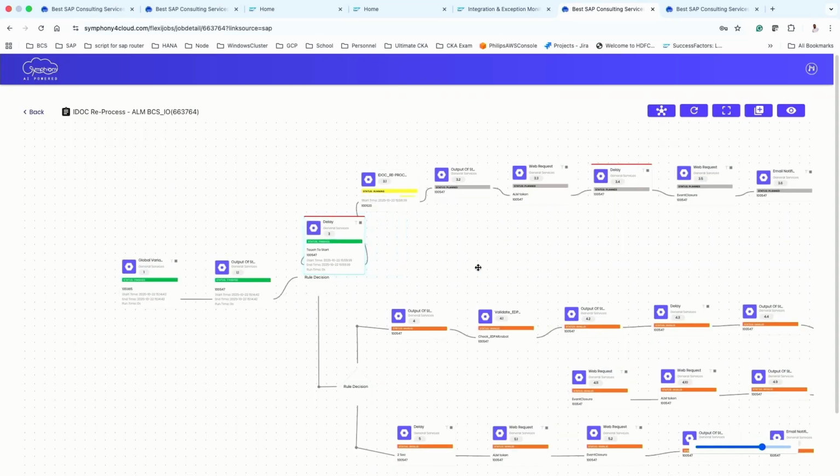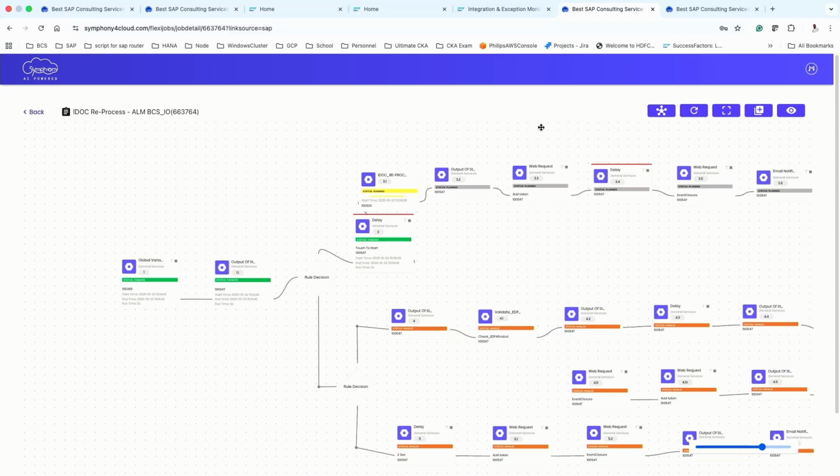Okay. Now the IDOC reprocessing is getting triggered. Symphony connects to the SAP system, which was having an issue with the IDOC, and it tries to reprocess the IDOC which failed, and sends back the message to the Cloud ALM that your IDOC was reprocessed. And once the Cloud ALM receives the alert message from the Symphony that the IDOC was resolved, it also updates the alert with the result, and sends back an email notification for the user that your IDOC was successfully processed. And this is one such example of auto healing.